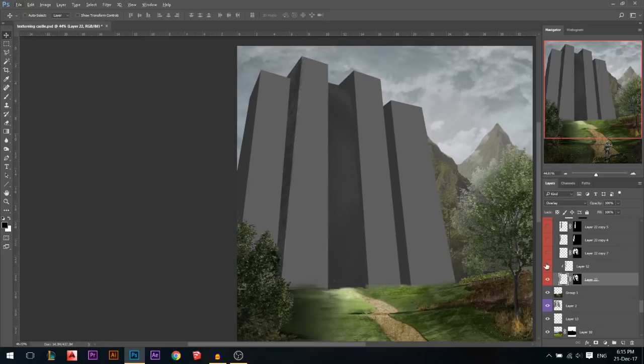Okay, now I added one thing on top of it. This is shadow. What I did is I added a new layer, hold Alt and click so it's linked, and then just using a black brush, I would draw some sort of a shadow so that it looks like this one is in front of it. Okay, I'll delete this one now and let's see how I made the shadow.